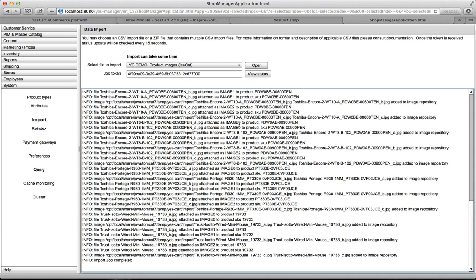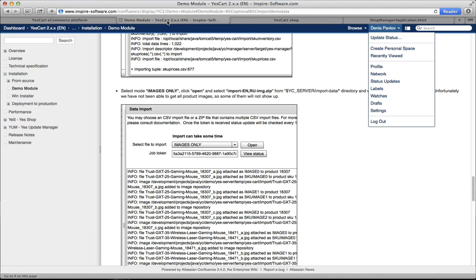One thing worth mentioning here: if for some reason when you are uploading the images zip file to be imported it fails, then probably your Tomcat is not set up to handle large upload files.